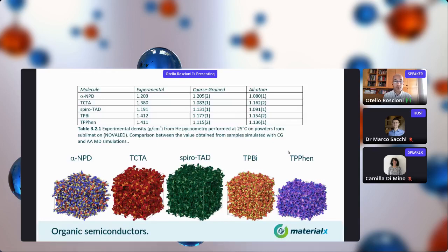Another application was for organic semiconductors. So this is a library of hole transport molecules we studied for this European project. You see that we have some experimental measurements. Some of them are not exactly what we found theoretically. So we can maybe blame the experimentalists for that. But without joking, what is important is the level of consistency between the atomic reference and the coarse grain model. That means that we can really capture the diversity of shapes and properties, which are entirely captured by the coarse grain model.